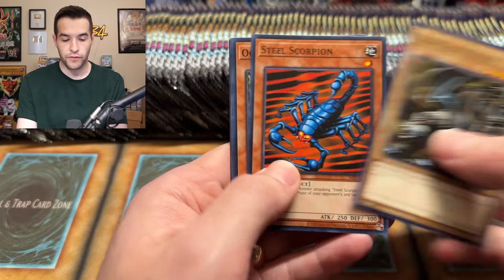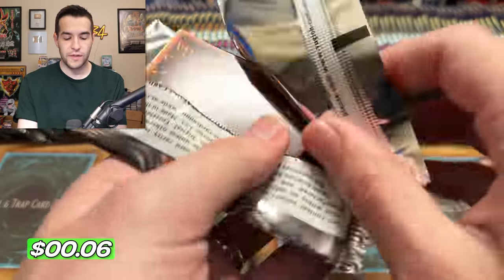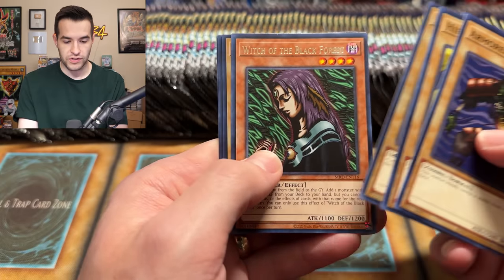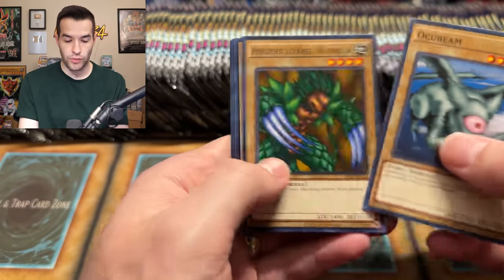Pale Beast, Ruxin 34, very nice. Oguchi, very cool. Armored Lizard, very cool. But at the same time, I guess it will be cool to be able to pull those Gate Guardians and stuff a little bit easier. We have Swamp Battle Guard, we have a Witch of the Black Forest, and a King of the Omimoka. I added again. Mini packs left. Will we have to open seven boxes or more today, or will we beat that?